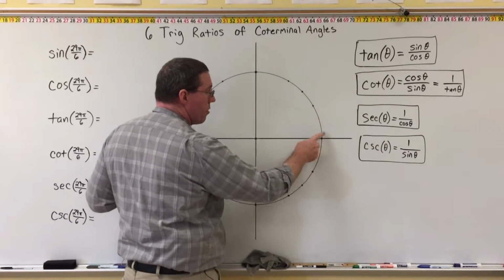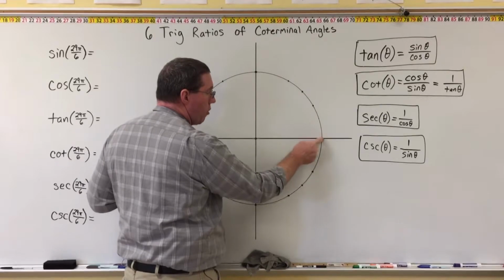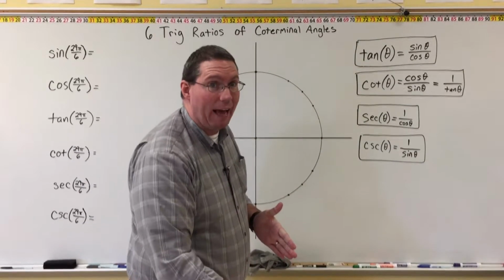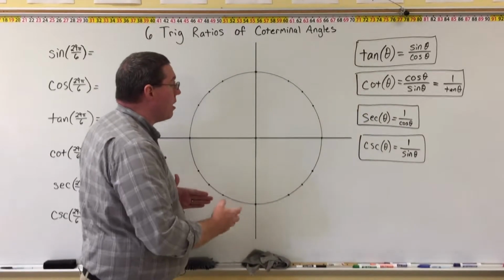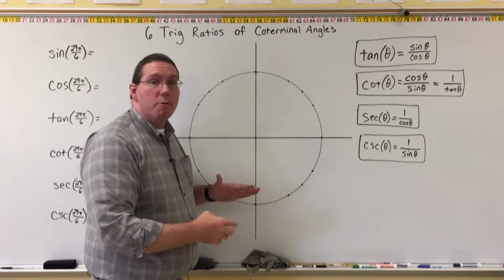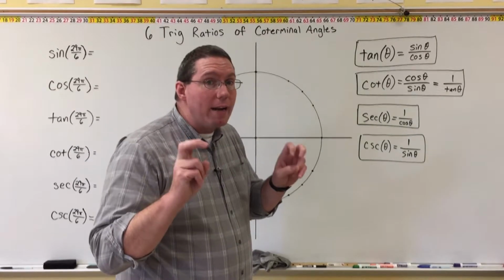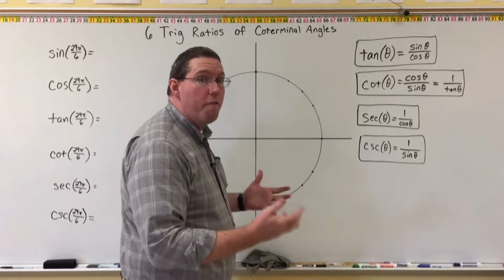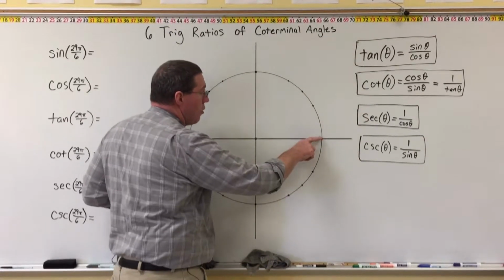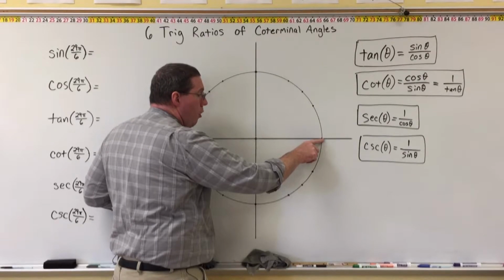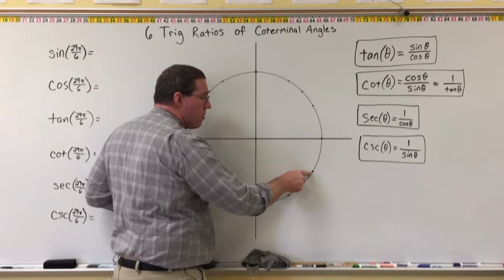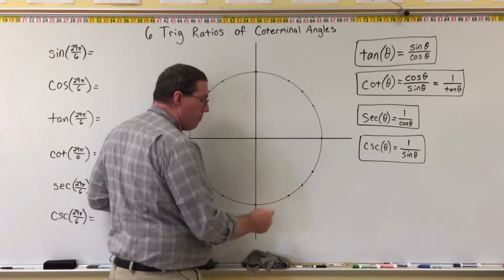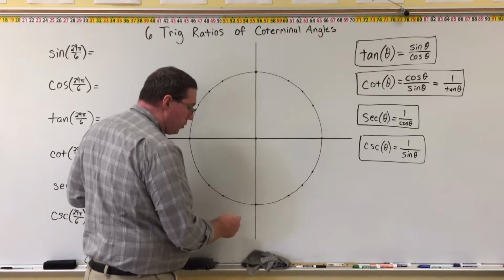If this is 0, instead of moving this direction, we can actually start here and move backwards, and the angles become negative angles. Okay? And that's the great thing about the unit circle. It allows us to answer theoretical angle questions, whereas just a regular triangle fails in that area. So we can go from 0 and go backwards, and this then becomes negative pi over 6. This becomes negative pi over 4, negative pi over 3, negative pi over 2.